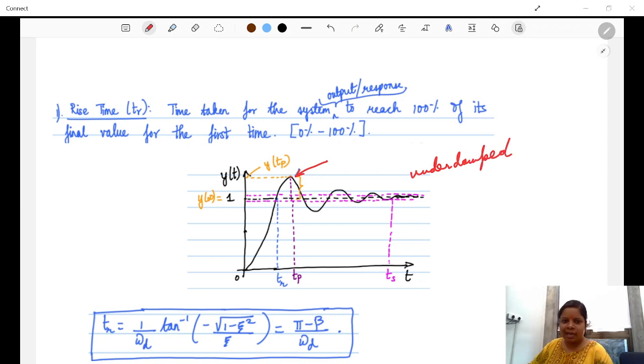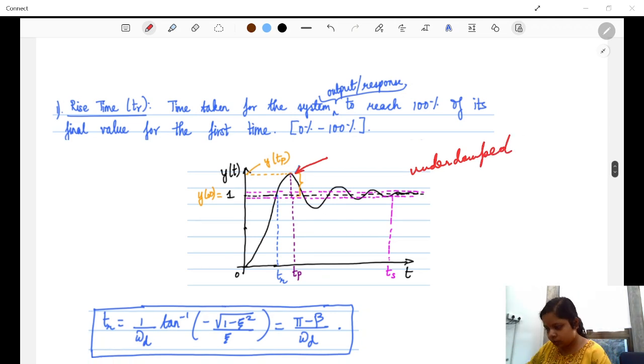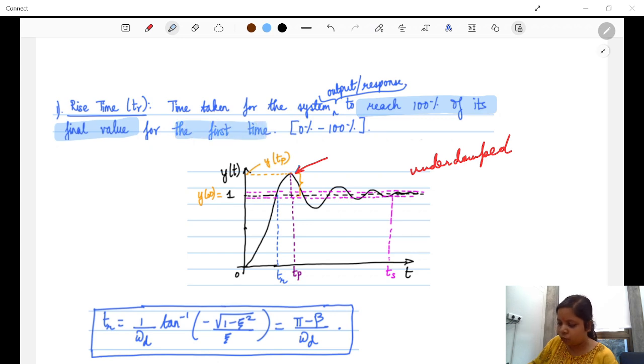So, after making all the calculations that were taught to you in the lectures, you came to know that the rise time of the system is the time taken to reach 100% of its final value for the first time. For the first time is very important. Okay, this is not every time we reach, only the first time. So in this case, this is the first time when we have reached the final value of 1. Okay, this is the first time when we have hit the threshold, the steady state value. So this is going to be the rise time for us.